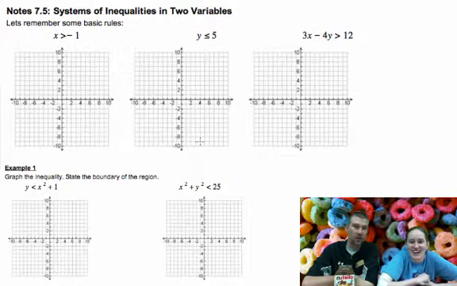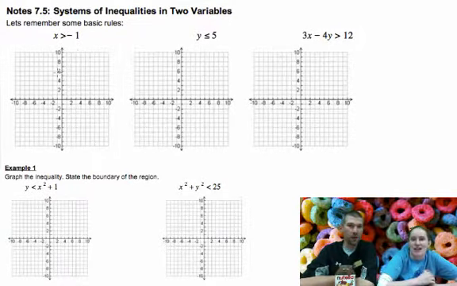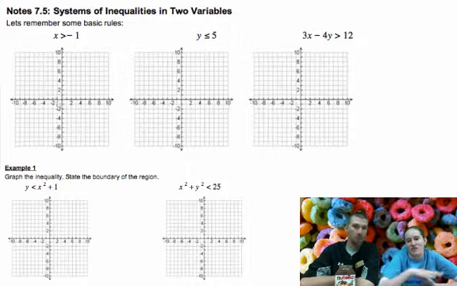Actually, we're going to start all this off with a quick reminder of some things you learned back in Algebra 1 and Algebra 2: simple inequality graphing, like x is greater than -1. Remember, that's a dashed line. Why is it a dashed line? Because it's not equal to -1. And x equals -1, that's what we start off graphing. That's a vertical line at -1.